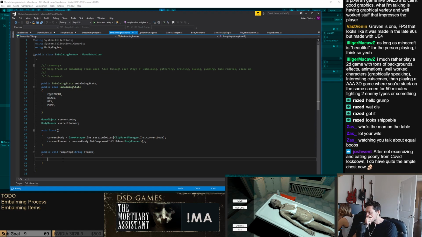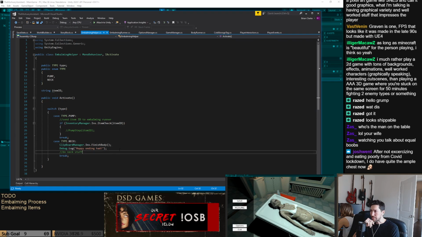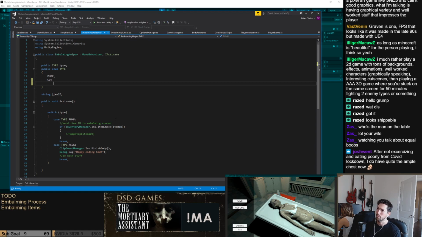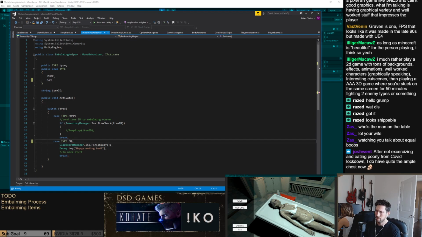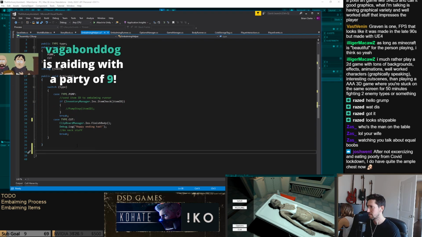Okay. So the helper is going to change type. So for neck, it's going to be the same thing. Finished body isn't actually going to be something that gets triggered here. This is just something that I used originally for debug stuff. So let's change it to cut. Cut. And just for the hell of it, because I'm gonna want to have something that, oh my goodness.